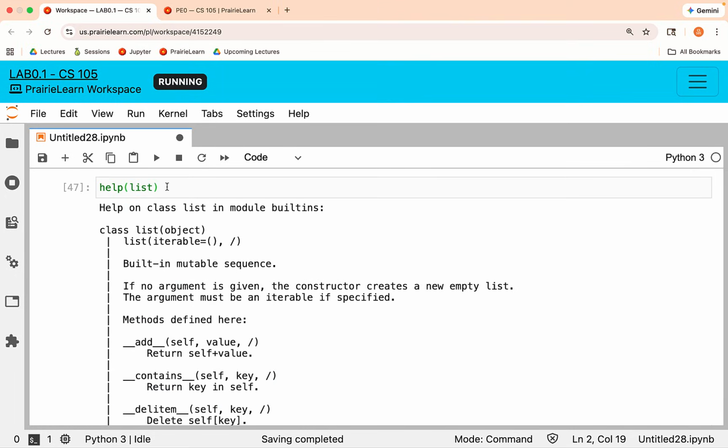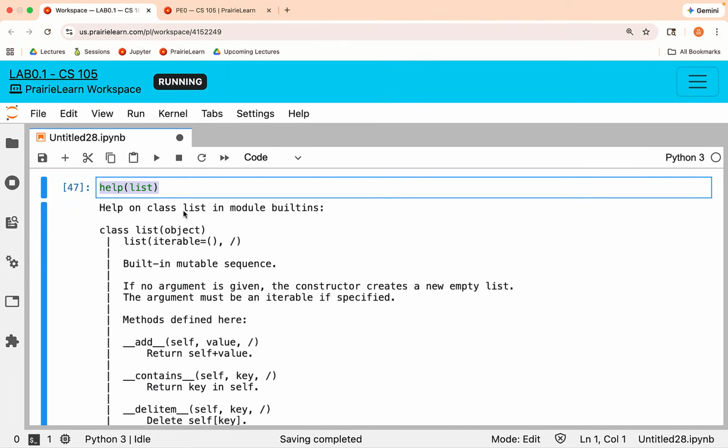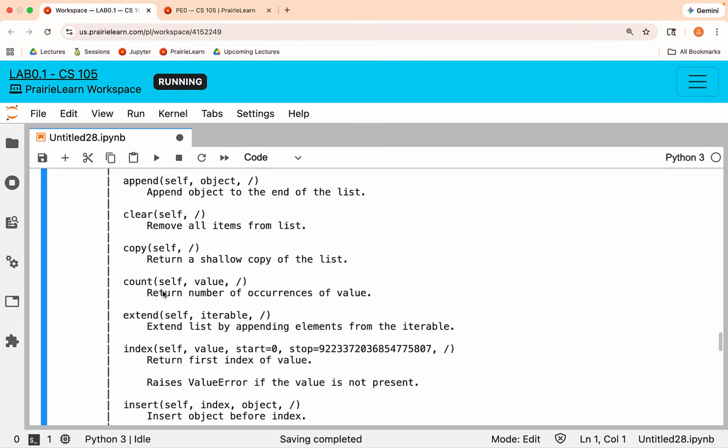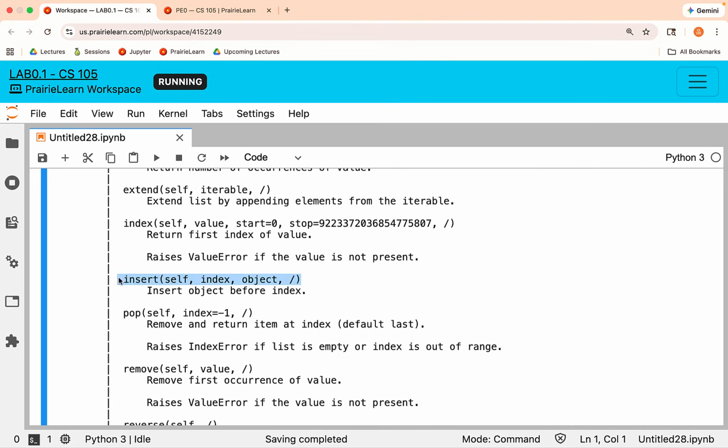Okay, jumping back up, when we do help on something like a list, we are going to see some stuff that's a little overwhelming and not that helpful at first, right? The underscore stuff, I think, just ignore. Go to where you find no underscores in front of them. You can see the descriptions, that's the most helpful. If you see it only with something like self or a slash, that means it takes no arguments. Whereas if it has self plus another variable, it takes that argument. Here's an example where it takes 2 arguments. Here's an example where it can take 1 argument. You can provide a value for index, but if you don't, it'll use -1.